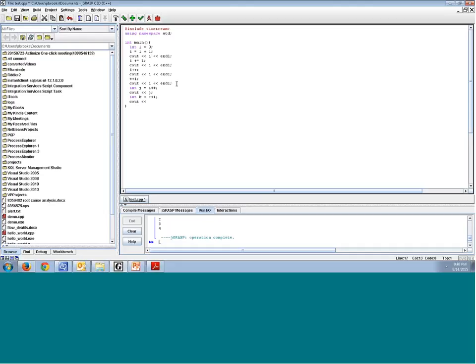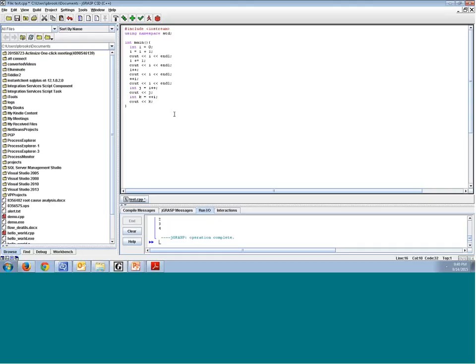So now let's see what we got. What I have here, we know that i equals 4 at this point. So what I'm doing is I'm assigning the value of i++ to j. So will j be 4? Will j be 5? Will k be 5 or will k be 6? Because I'm adding 1 to i and assigning the value to k.